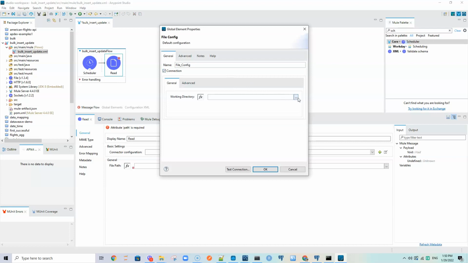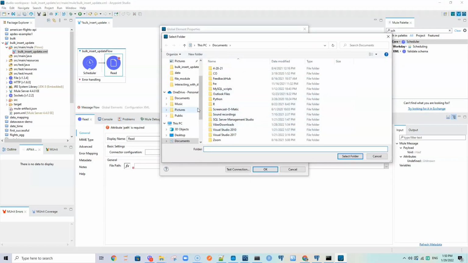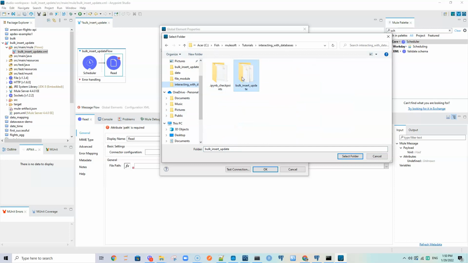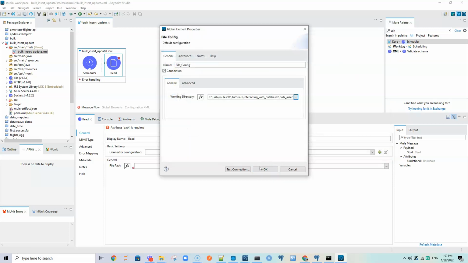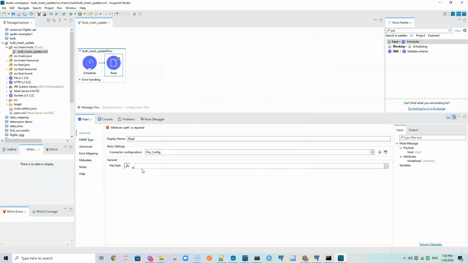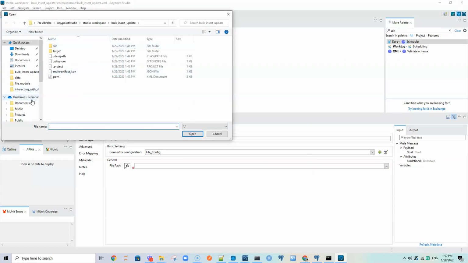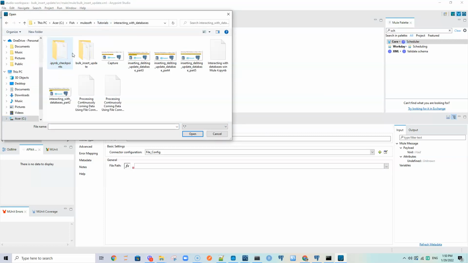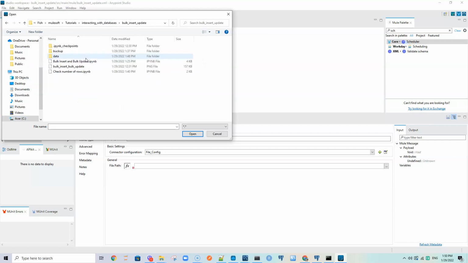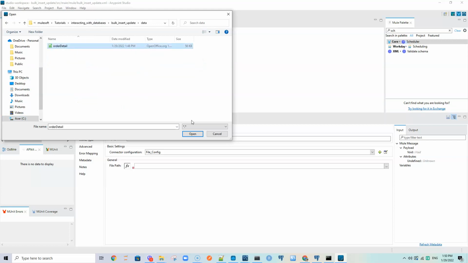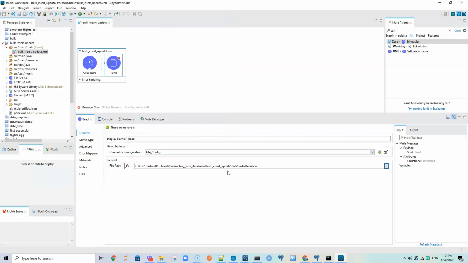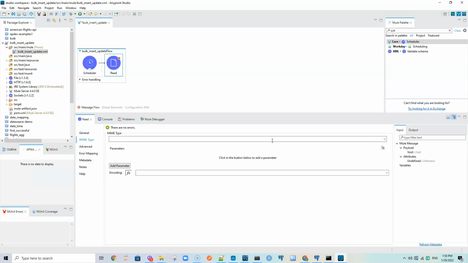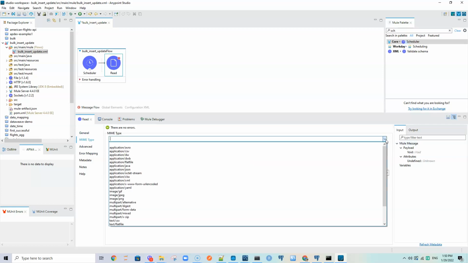My working directory is where the data resides, so it is this one, and the file path is the file name. So if I go here, it is in here. So this is the full file path, and I can go to MIME type here and specify the data type.